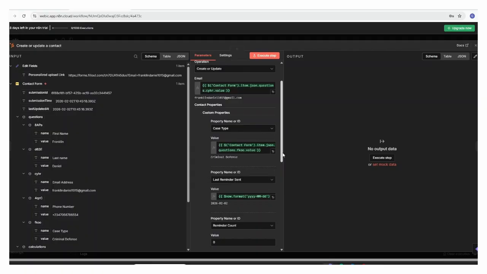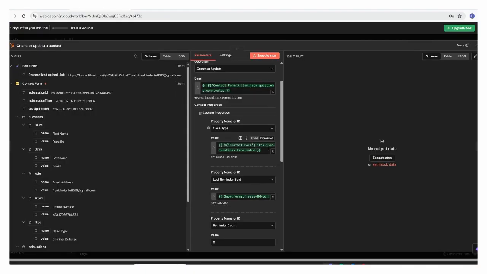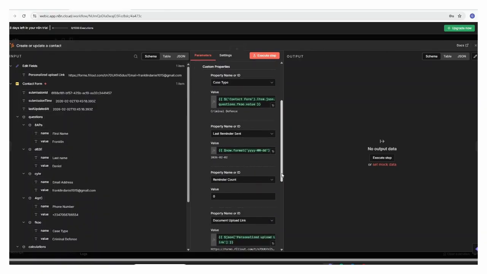By now I would not be able to execute this step because it would have already created a contact, since the thing ran to the end before. Yeah, as you can see, I don't want to do it twice, so I'm just going to explain the workflow. And then we have the last reminder sent. Don't forget when I was explaining, last reminder sent is the first time you sent a reminder, then it changes each time the reminder is sent. You create this field in your HubSpot. Like I said, depending on what you want to do, you can create a field in your HubSpot and then set it to whatever type you want. Maybe you want it to be a date and all that.